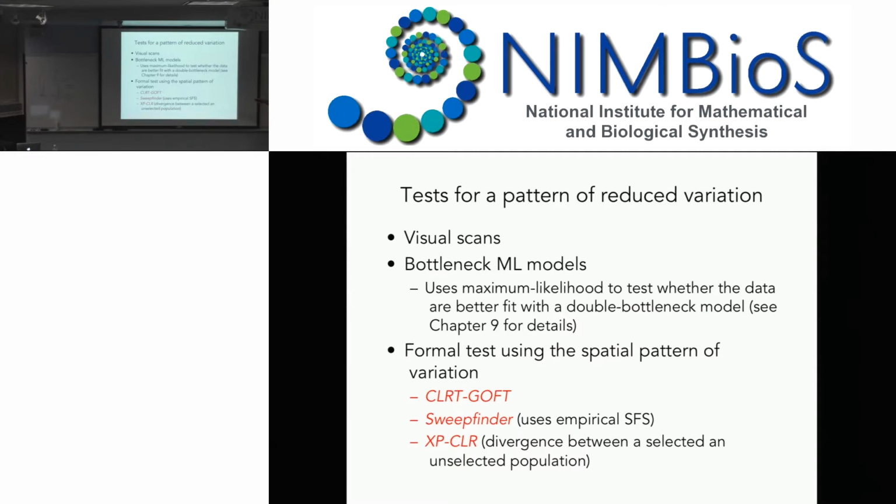So what I want to then talk about here, the last part, are, really briefly, visual scans, reviewing it, and briefly talk about bottlenecks, maximum likelihood models. What these models basically do, and they first appeared, for example, for looking for domestication genes in maize, is when I look at maize versus teosinte, I should see a bottleneck. Across all my markers, I should see reduced variation because maize was a subsample of teosinte.